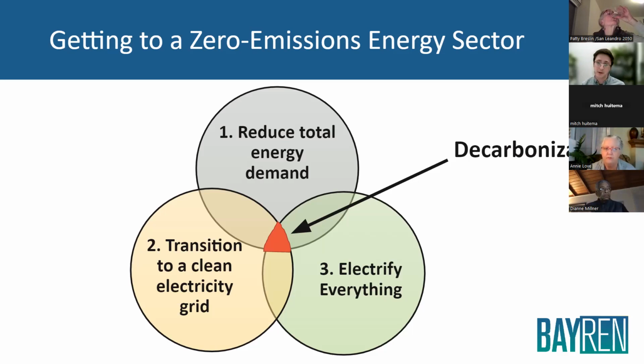And then the third step, once we've done both of those, is to switch out all of our gas burning machines and appliances for more efficient alternatives that can actually run on that clean electricity. For example, a lot of people, when they want to make their home more green and reduce their environmental footprint, the first thing that comes to mind is adding solar panels. That's a great thing to do. I don't want to dissuade anyone from doing solar panels. But if you add solar panels to your home, that's great for giving you clean electricity to run your refrigerator or turn your TV on. But you can't run a gas stove with solar panels, and you can't run a gas furnace from solar energy. So really that third step is making sure that everything we use that uses energy uses the clean energy, not the dirty fossil fuel, gas and oil.